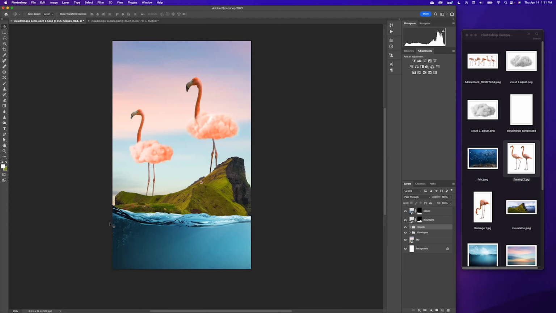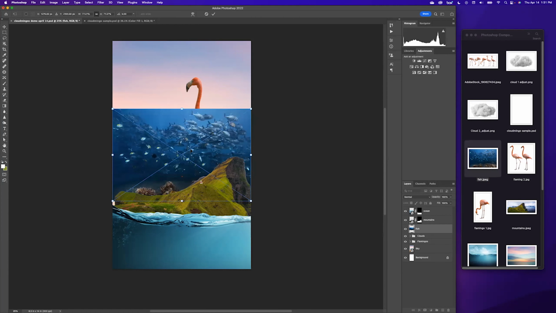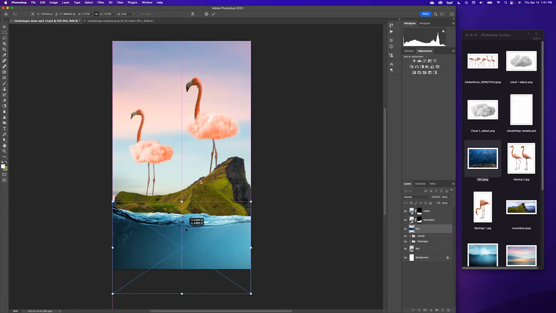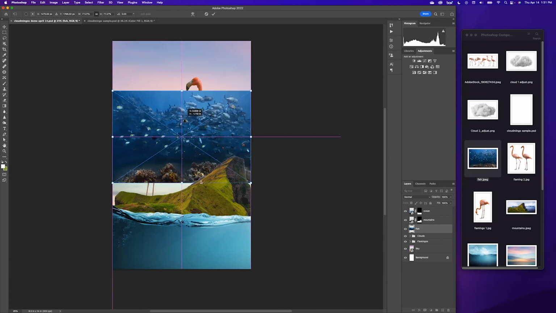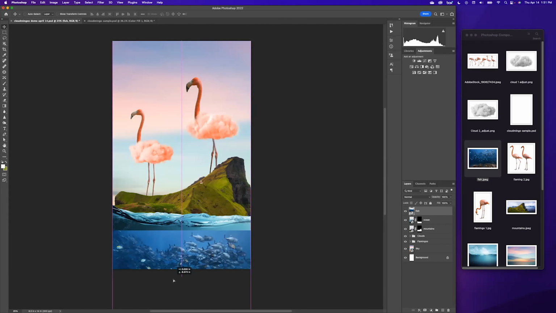So what we're going to do now is add the little fishies under the water, because that was an important point of interest. So we'll grab fish and we'll drop it in. It needs to be at the top of our layers. I think I just keep it at this size. I don't think I resize it. So I'll hit enter and move it to the top. With my move tool selected, I'm going to drag down here. I think I put it about there, making sure no fish are breaking the top of the water.